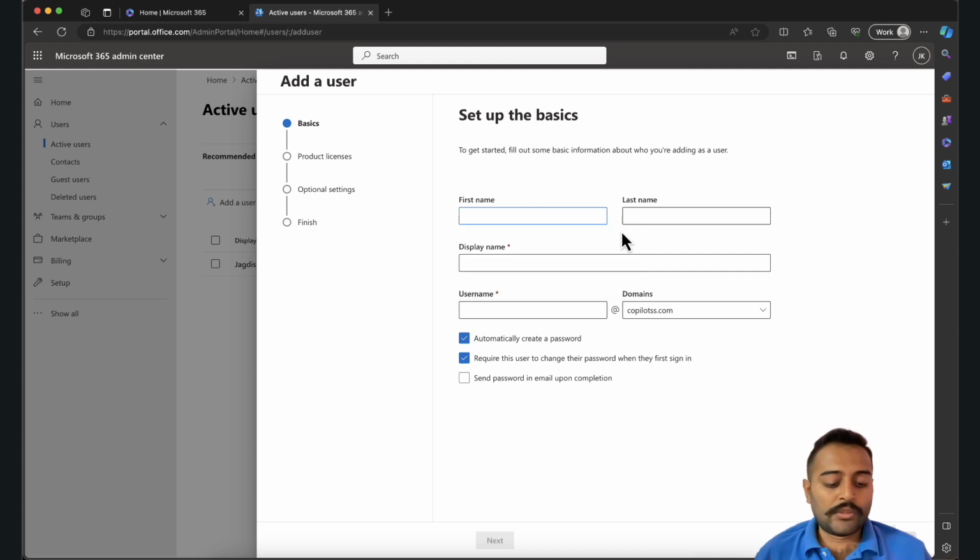Let's suppose there are two things. If the user is an employee of your company, then you can give them a Microsoft 365 license.